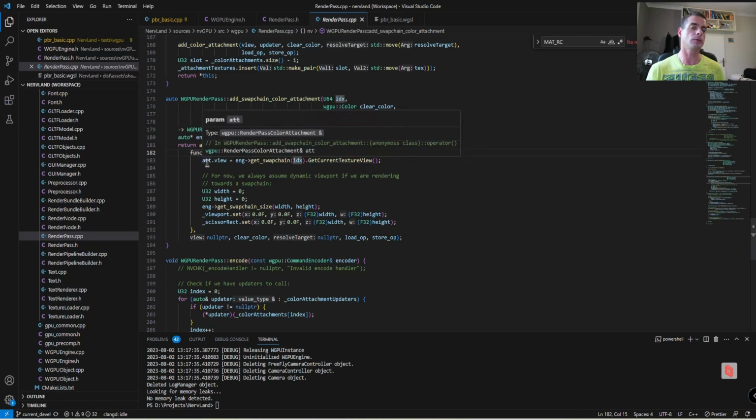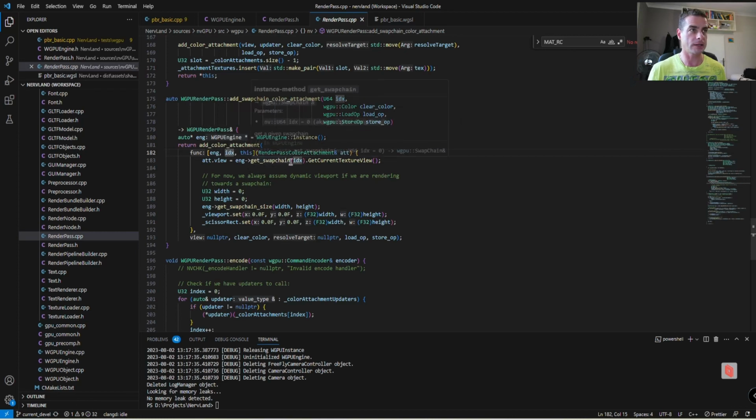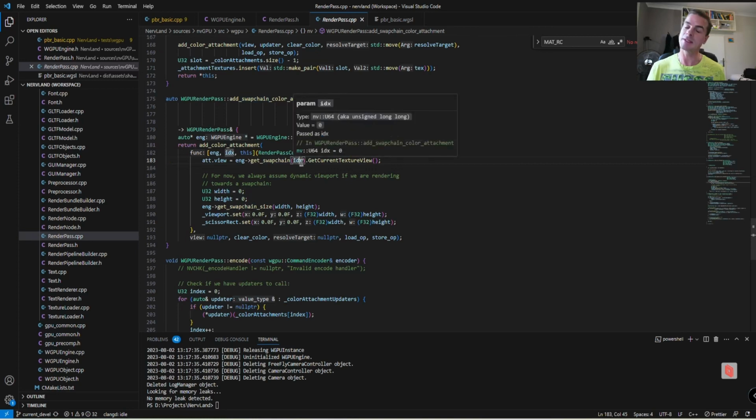And this is what would be used as a color attachment when you're preparing your render pass, every time you need to encode the render pass. It means that whenever the size of the actual swap chain corresponding to this index is changed, you would get this reflected here in your view.